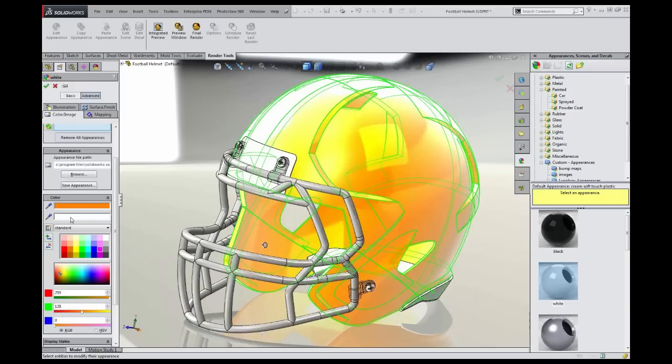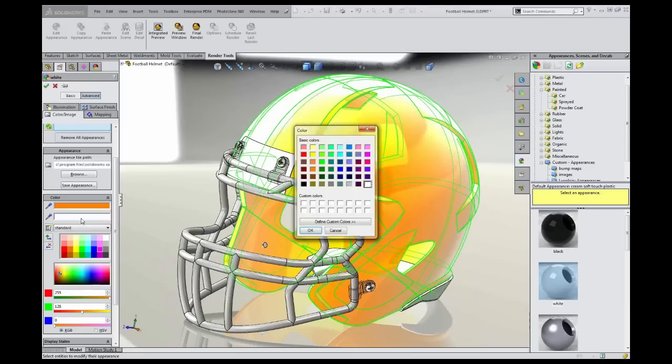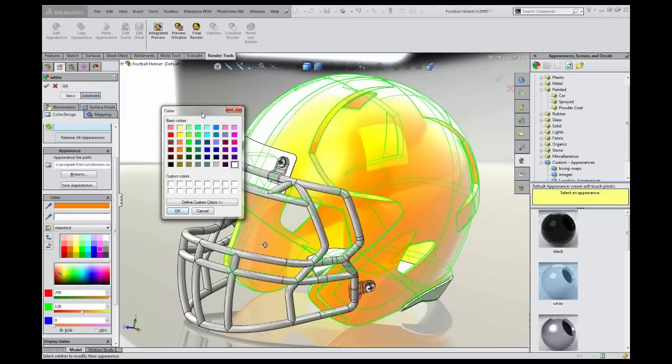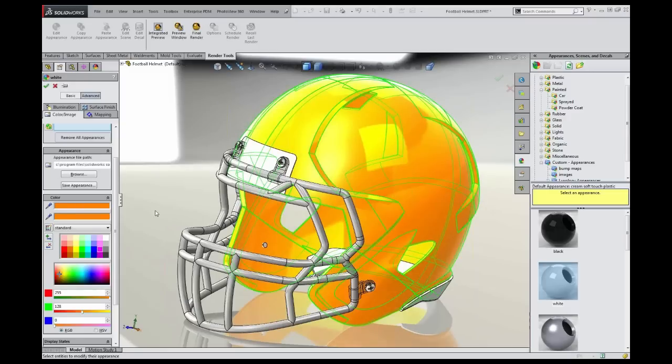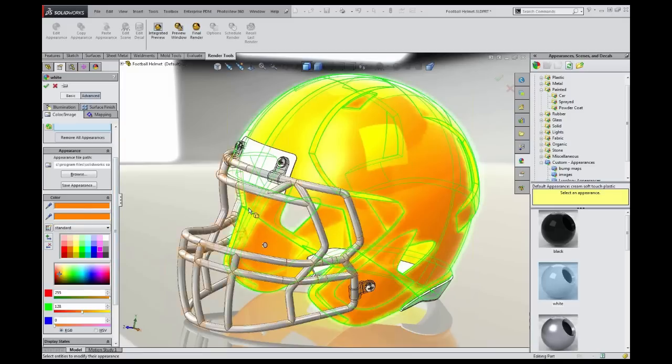What you'll also see is another color box right below it. It's called the secondary color. This has a lot to do with the hue of the reflections that are coming off of the material. But really, depending on the material, the secondary color can mean a lot of different things. With some of the wood appearances that we have, the secondary could be the color of the darker grain that's in the wood. So it's really trial and error to figure out what it might be. This is just going to be a very solid orange color, so I'm just going to use the same color for both the primary and the secondary color.